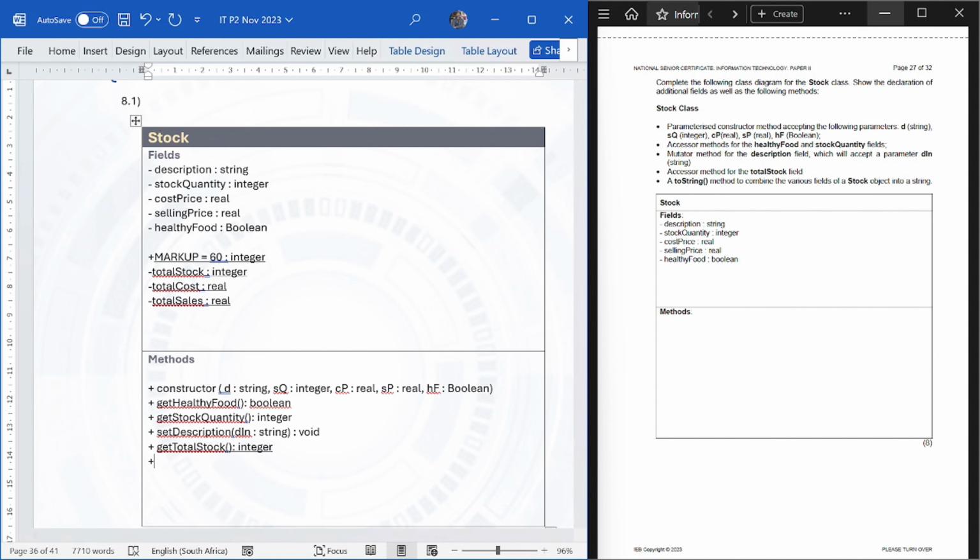Finally, we're asked to create a toString method to combine the various fields of a stock object into a single string. We type toString, then we set it to return a string. And there we have it. We're done. In order for you to have been able to answer this particular part of the question, you need to have been familiar with these concepts.